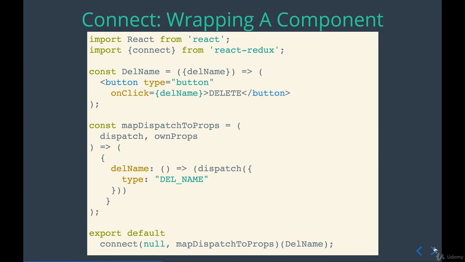Now in the last example, we saw a component that needed some state out of the store. But what about a component that needs to dispatch an action? Well, that's what the second parameter of connect is for, and the function name is typically mapDispatchToProps. So this function gets two parameters, dispatch and the props of that component. And it returns an object. The keys of the object are what props you want to pass to the component, and the values are functions. The function typically invokes dispatch with an action. So inside of this component, whenever I do an onClick, I'll use the deleteName prop, which is a function that dispatches an action to delete that name.